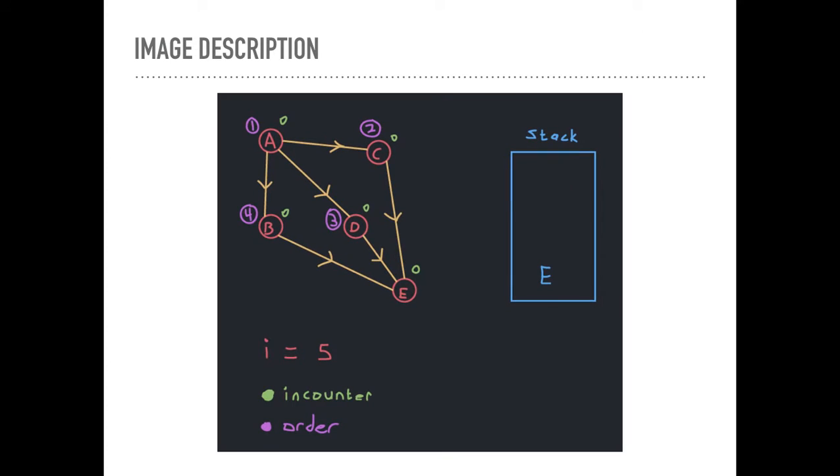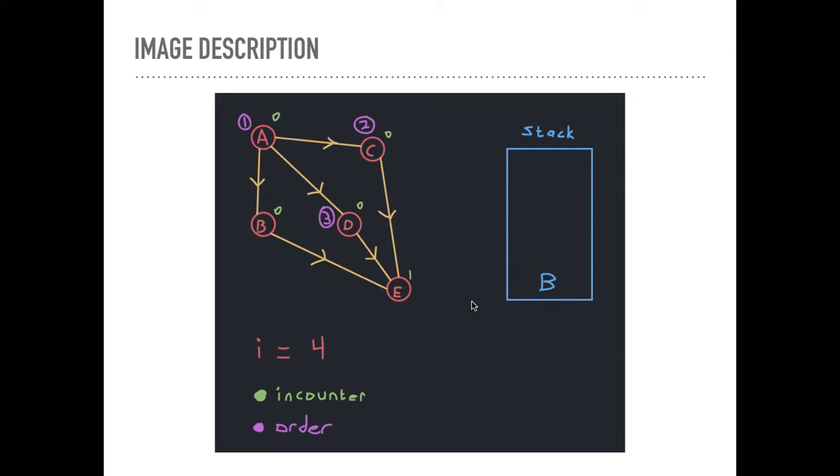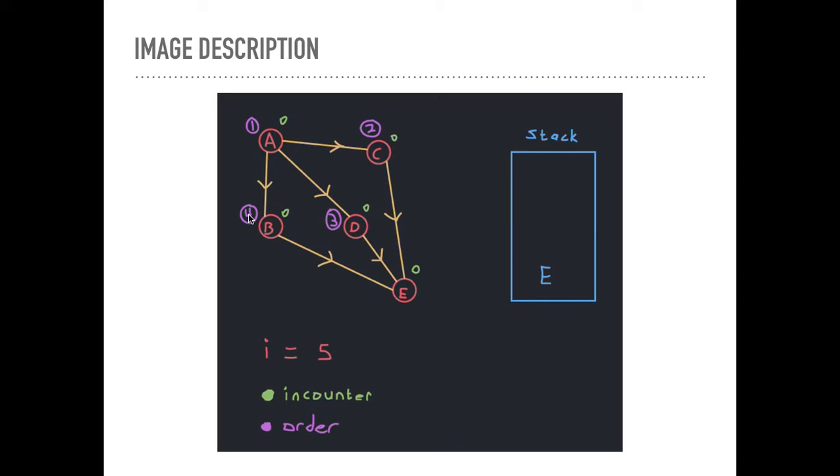So, yep, it's still not empty. It has B. So now we'll go, and the first thing we do is pop B out. And so now it's empty for a minute. We popped B out, right? When we popped B, it's empty. And so we'll label B to be i. And i was 4. And then we added 1 to i next. So that makes it 5.